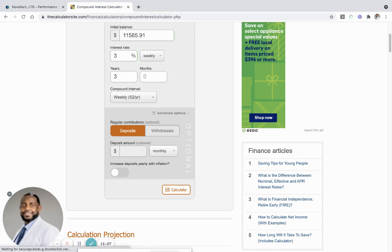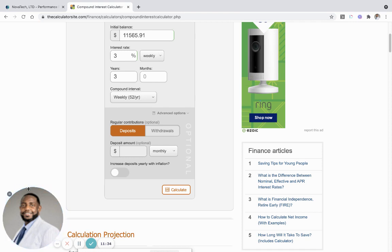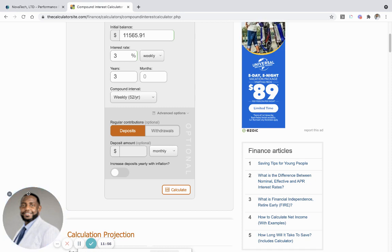It's plain and simple. And you've seen the numbers that NovaTech has been putting up for the last almost 3 years. For the last over 2 years, guys, they've been putting up these type of results. So I'm not guaranteeing you anything, but it's more probable that it's going to be around for another 2 years. If it's around for another 2 to 3 years, like I said, we do this for 3 years. Now I'm thinking NovaTech is one of these legacy companies. That's what my thought process is on it now.